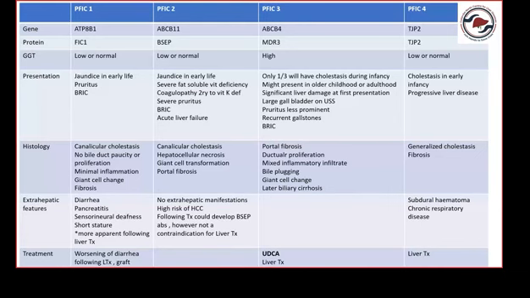Progressive familial intrahepatic cholestasis type 1 has extra-intestinal features, as the defective protein is distributed in organs other than the liver. It is there in the intestine, which would cause diarrhea, pancreatitis, and deafness, and it might cause short stature. And some of the features would be more apparent following liver transplantation.